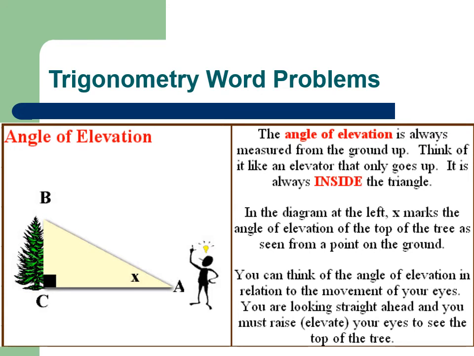The first one is the angle of elevation, and you can read the description, but basically the angle of elevation is if you are looking up at something. If you want to think of that as making a right triangle, in this picture, how he's looking up to the top of the tree, it makes a triangle there. The angle of elevation is that angle inside there, x. Now, I do recognize that if you're looking up at something, your eyes are a couple feet up off the ground, but we're not going to get that detailed with it. You can think of the angle of elevation as being from your feet up to the top of something.